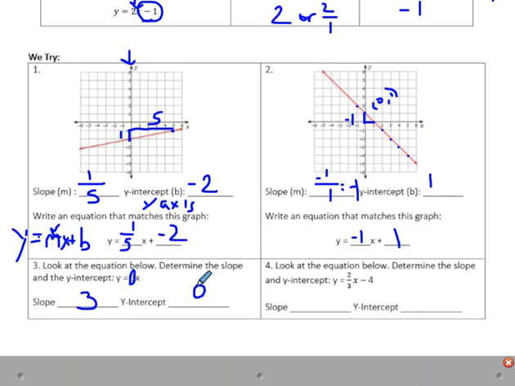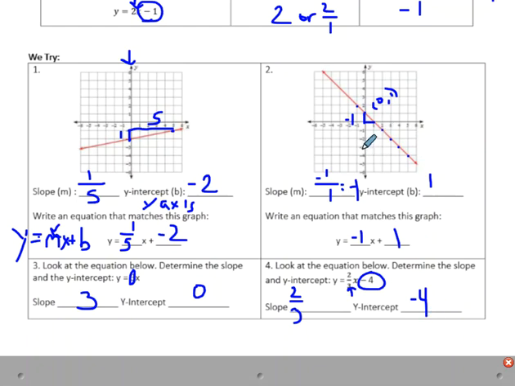And 4, look at the equation below, determine the slope and the y-intercept. Y equals mx plus b, well, in the spot of the m, where my slope should be, is 2/3. So my rise is 2, my run is 3, my slope is 2/3. And looking for the y-intercept, make sure you are including that negative in front of the 4 because it's part of the constant. So your y-intercept is crossing the y-axis at negative 4. So it's underneath the x-axis, right down here.